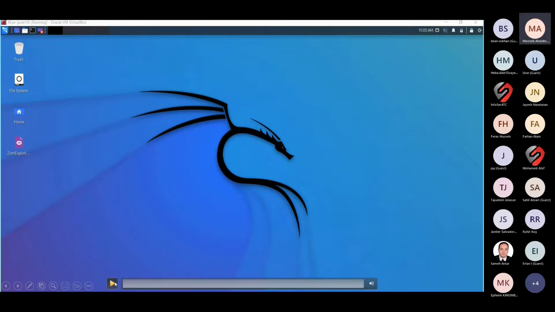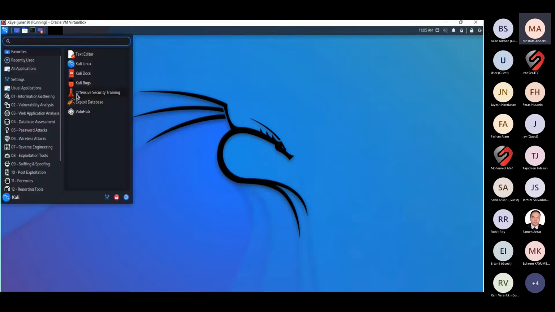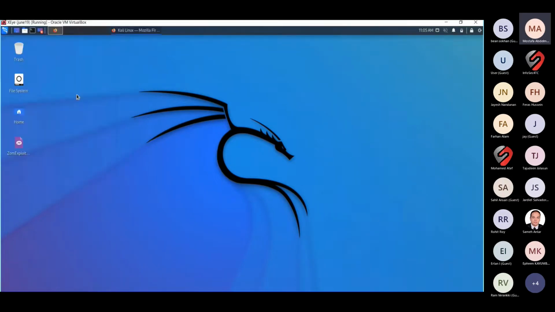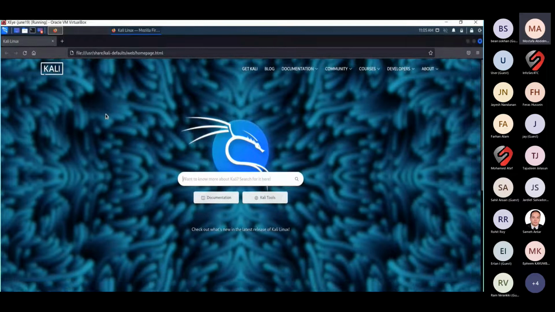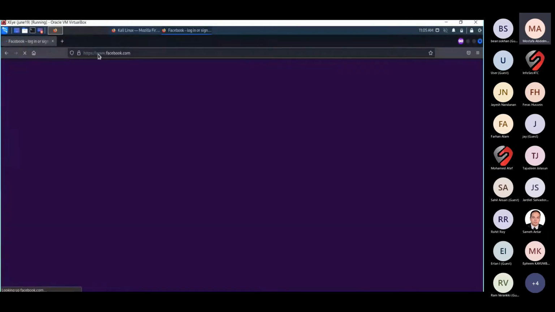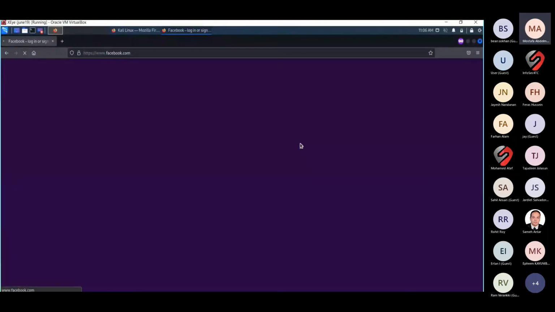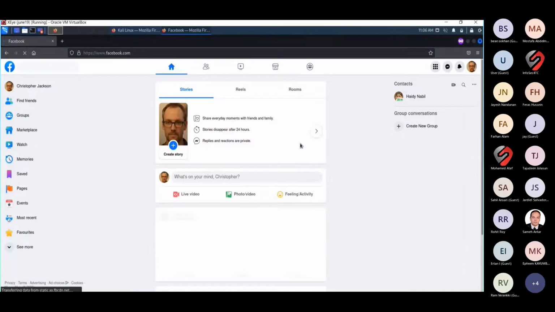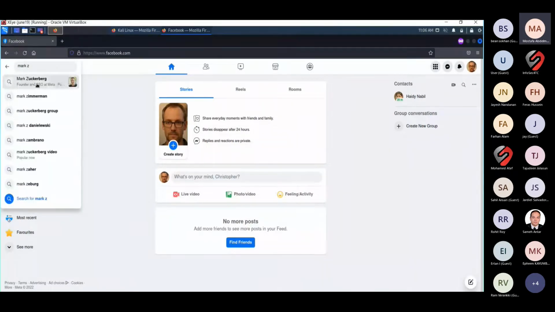I'm now in Kali. If you're familiar with Kali, it is one of the operating system platforms that is very recommended for hacking. And here I open a private browser because this is for security reasons. And this is a fake account. This account is completely fake and undetectable by Facebook. Facebook cannot detect that it is a fake account, and even your target cannot know that it's your account. These are ways you can create such an account. Now I'm targeting Mark Zuckerberg here. Okay, I will start revealing information about him.